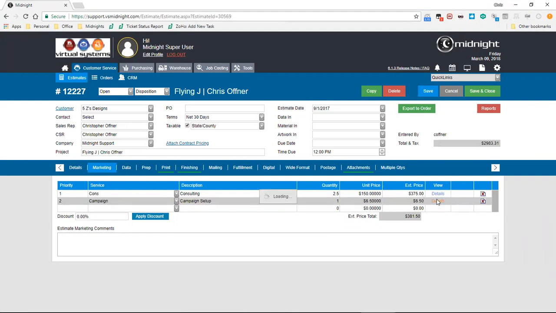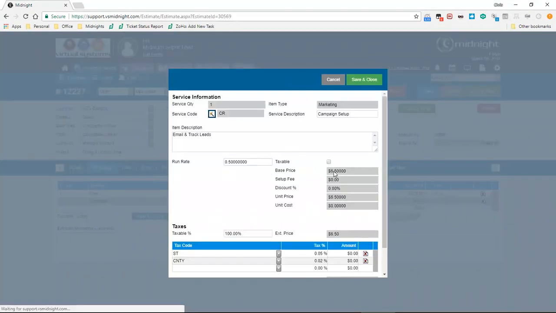If we look in the details, we can see information populated in the item description selection. This is based on the wizard or series of wizard choices that we make. And this also appears on the documentation, such as work orders, so that way your production team can properly do what it is they need to do by having your CSRs click options that convey the right information to them.